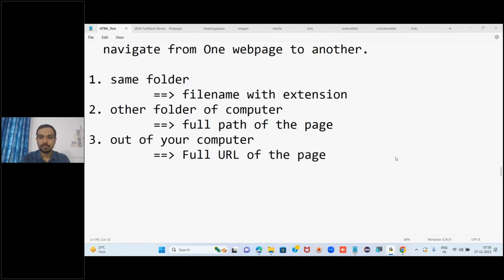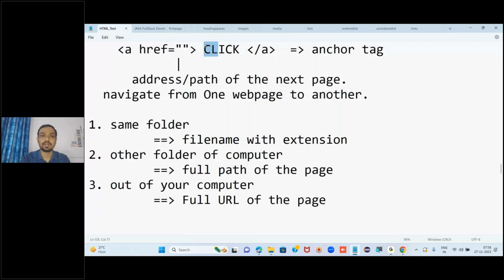One question. Can we add images like a link? Images also act as a link, like if you click the image, it will open in another web page. Yes, we can do that. We add the img tag inside the anchor tag. In the place of text content, we can add an img. Yes, definitely we can do that.